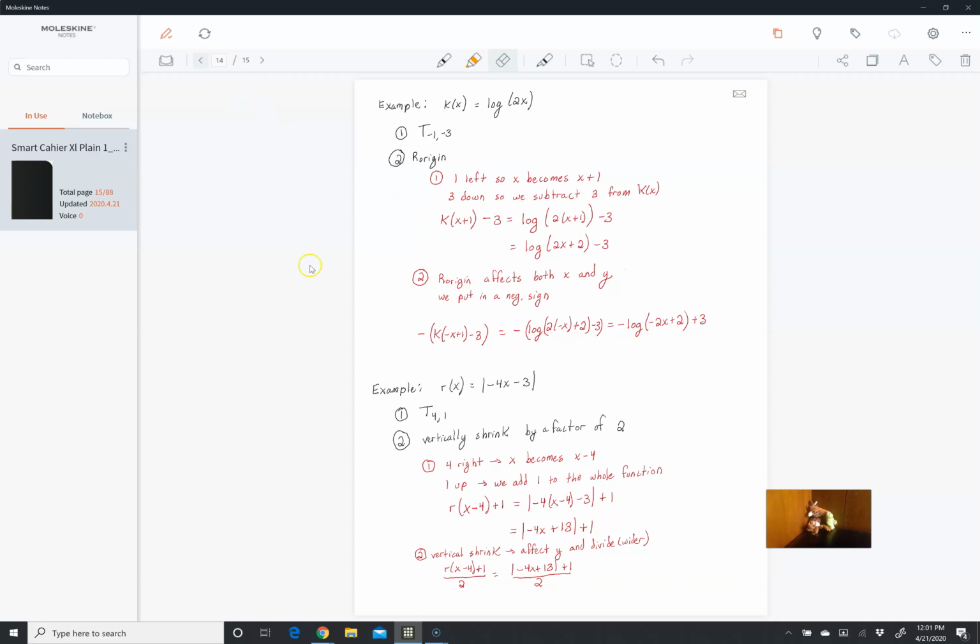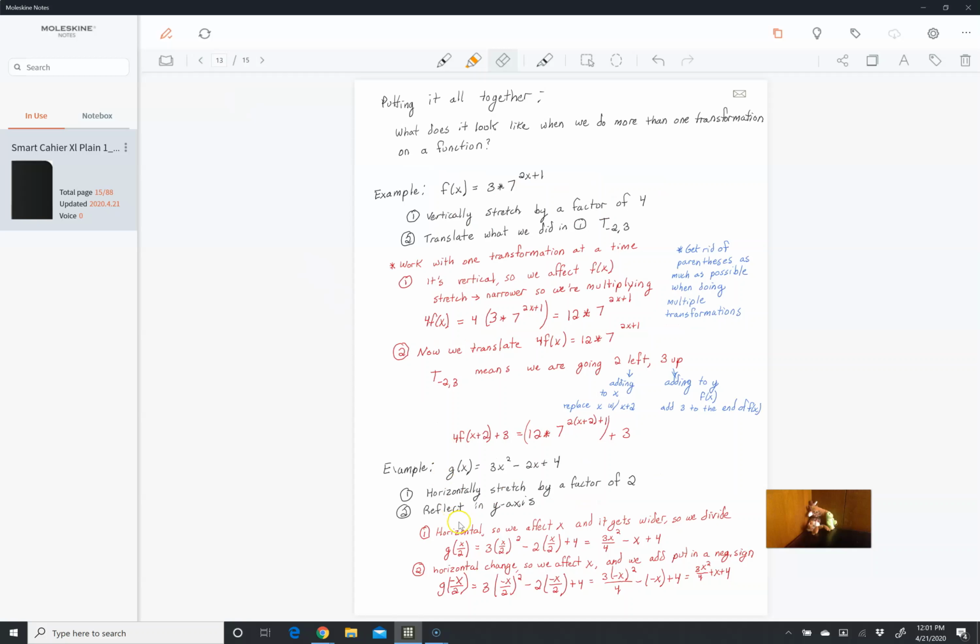If we go to the one before that, this was the first one that we did with multiples. We have our function, okay? So the first one, I'm not worried about you getting the first one because we have just g of x. It's the second one. Second one, we reflect in the y-axis. That tells us that our x is becoming negative. So every time that we see an x in this, we just replace it with a negative x. Every time that we see an x here, we replace it with a negative x.